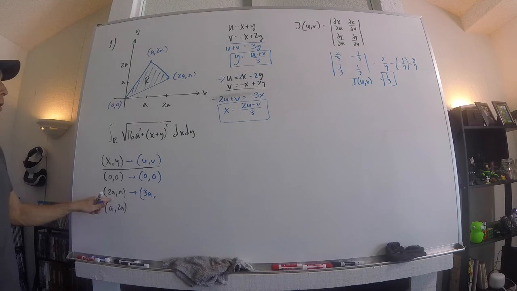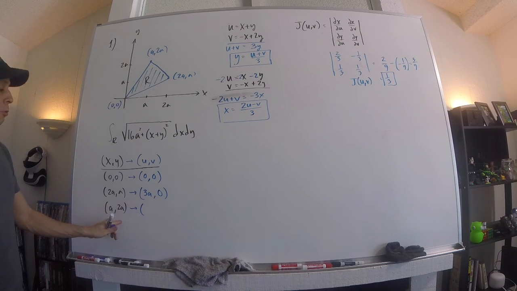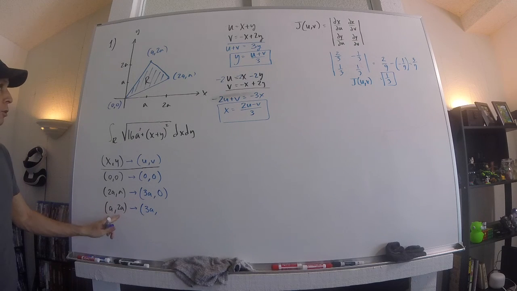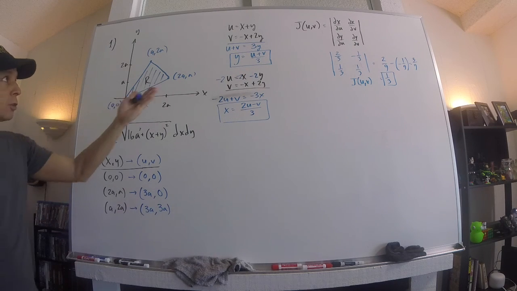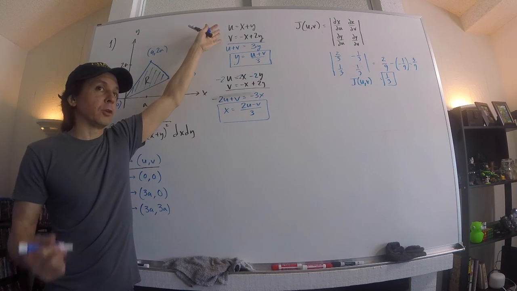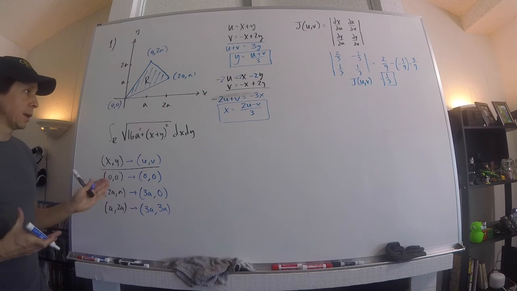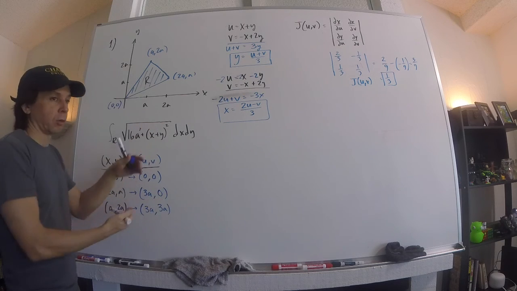When I subtract negative 2a plus 2a, it's going to be 0. And then when I transform that one, x plus y is going to be 3a also. And negative x plus 2y is going to be negative a plus 4a, 3a. The idea is you're picking these transformations from x and y to u and v, or he's giving them to you in a way that is supposed to make this region easier to integrate. So a lot of times it comes to things that are vertical and horizontal lines.